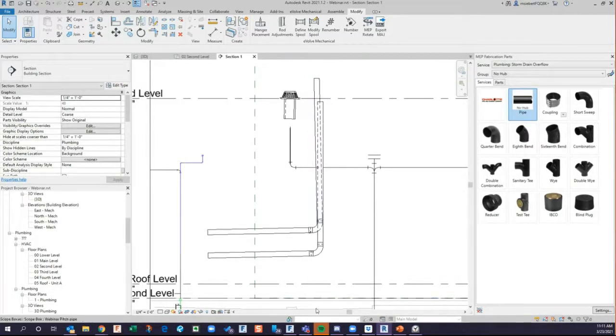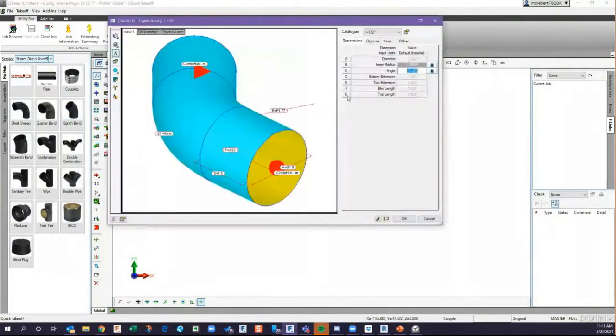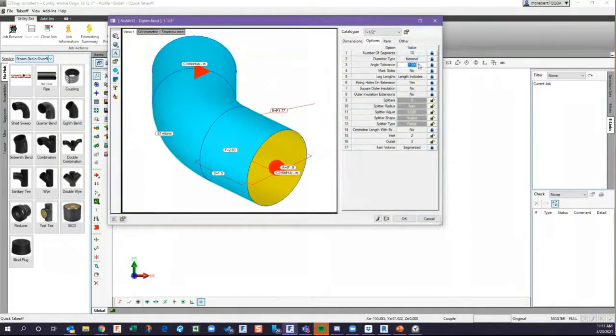Okay. Two places just to flip back into this database real quick again. If you want to, you can come into any fitting that has an elbow on it, and it will actually give you that angle of deflection. So you can override this at any time. You can zero it out on the smaller radius or the smaller elbows, the 16th bends, the 8th bends. I think we even had an elbow that was a 15-degree bend or a 12.5 degree or something like that, and it would come on in as 15 degrees.